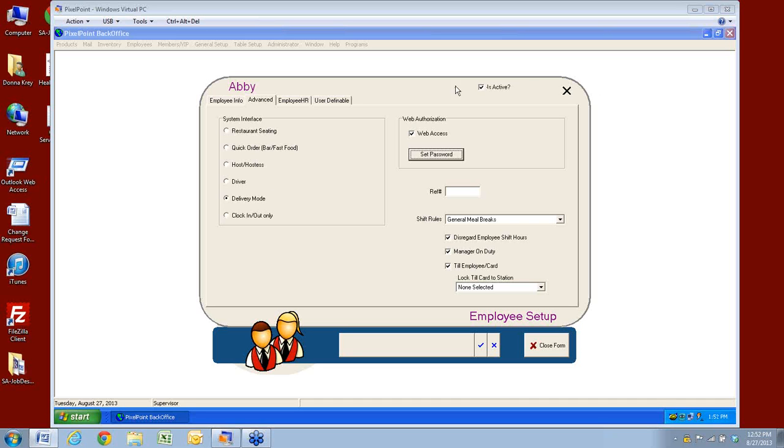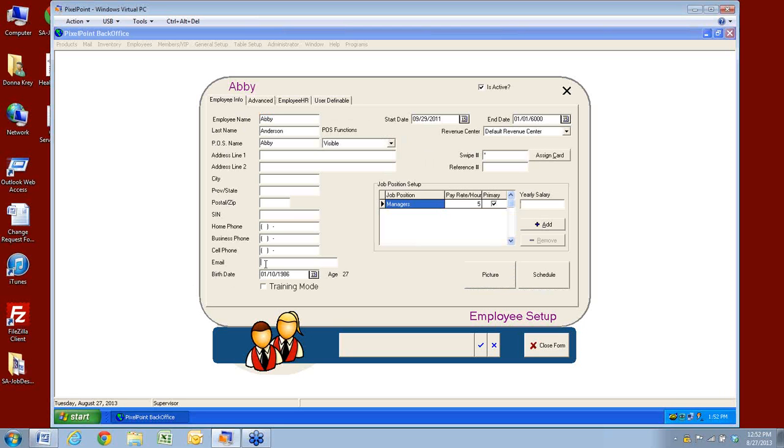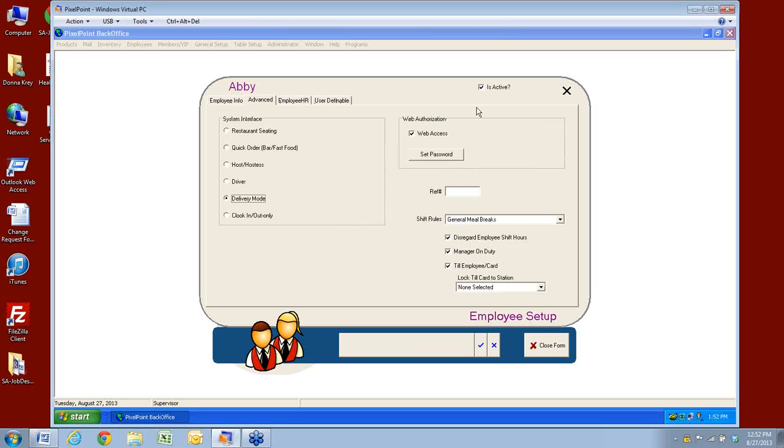Just outside the box, just to let you all know, with an account that I work on closely, the Baskin-Robbins account. They have their own VPN, their own virtual private network that all of the store owners can log into, and we are allowing them to connect into their back office systems using this functionality. They are given a specific web address, and we set them up so that their username references the email field, that is their username, and then we set up the password here. All they can do is get into back office. They can't get to the point of sale, they can't get to the front of the house at all. They can just get into back office from any computer anywhere on the web.